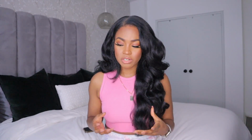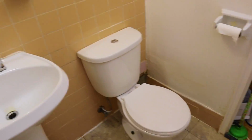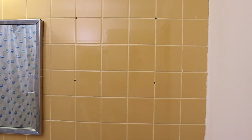Okay, so as you walk into the bathroom, you're going to notice the beige, gross floors. No matter how many times I clean them, they just look dirty. We see that the paint is coming off the walls. You have a patch in the wall because of the moisture building up in it. It's very yellow, it's really dark, and the tiles are just gross. So what we're gonna do is start off by covering the tiles.